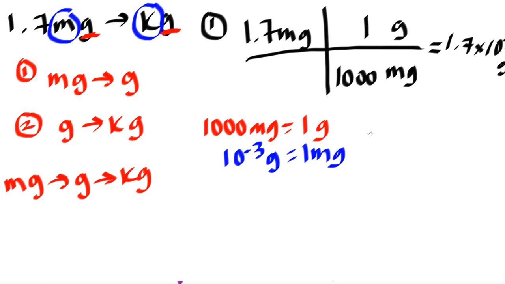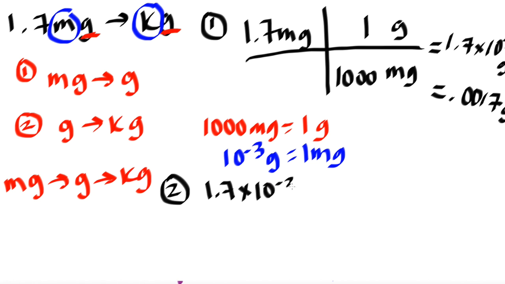It's probably not going to shoot back to you scientific notation. I just did that quickly in my head. I'm going to give you back this. This is what it's going to give you if you put it in your calculator. It's going to tell you 0.0017 grams. These are the same answer. This one just allowed me to do the math without using a calculator. This is what my calculator is going to give me: 1.7 times 10 to the minus 3 grams.